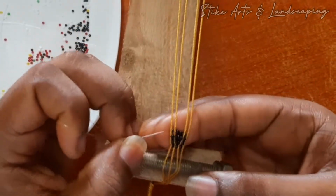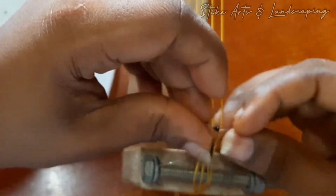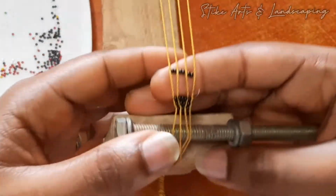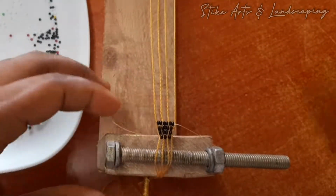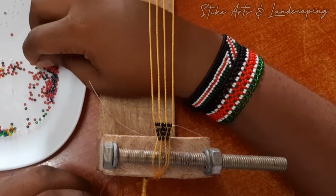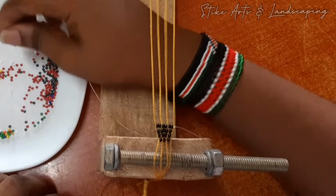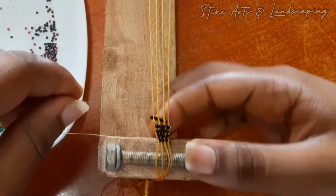Alternatively, you can also pause this video right here and check on this ratio, the numbers that are displayed on the screen right now, and you can be able to know the number of beads that you'll require to put in the next sequence. Like right now, we have put a ratio of 2, 2, 2, which is a total of 6 beads, but 2 beads for each gap, and we've repeated the same thing below and above. You pass the fishing line below and above the black beads, and eventually it's attached to the beads, and then you just continue. So make sure you have that picture in mind as you continue to make it.